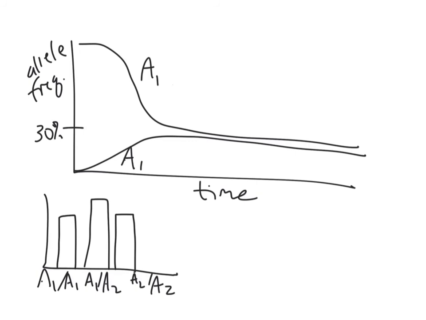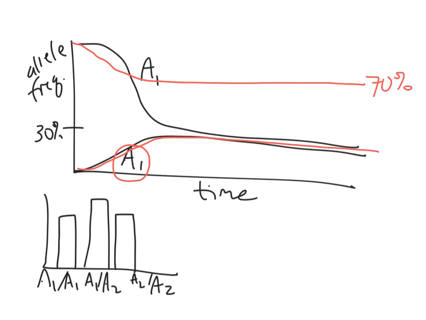So if we drew that in red, in the case where allele 1 starts at 0% and increases to 30%, allele 2 would start at 100% and would go down to 70%. But it has to. But wouldn't that increase the number of A2 individuals because it has higher frequency? Right, so this is not an equilibrium.